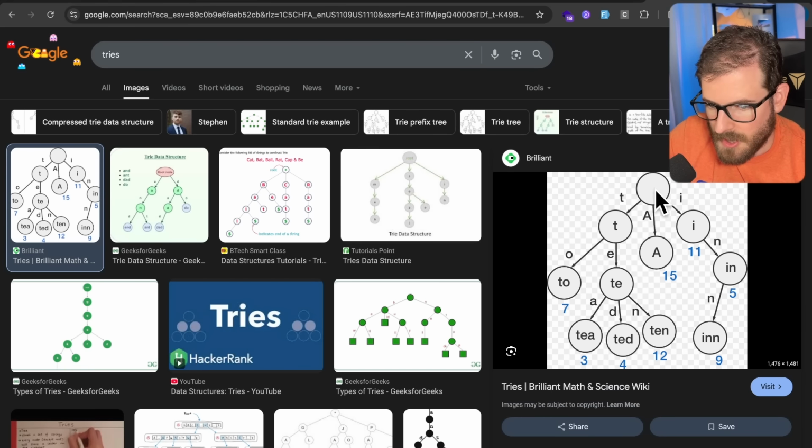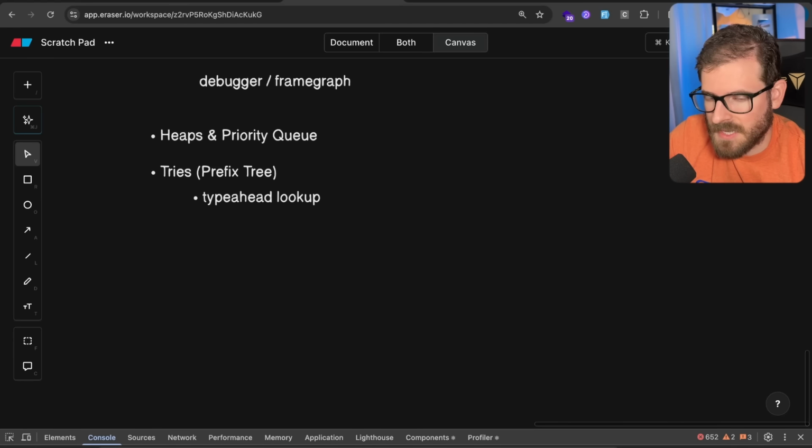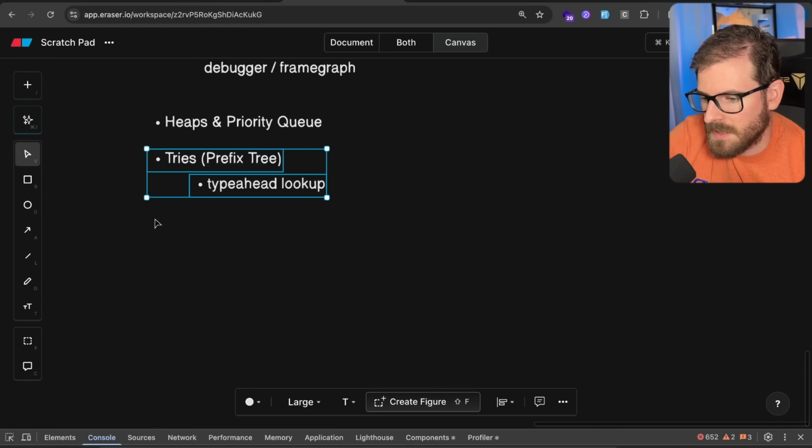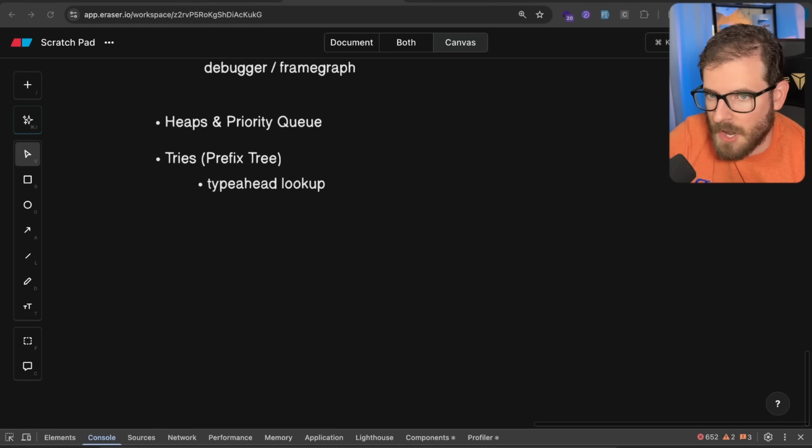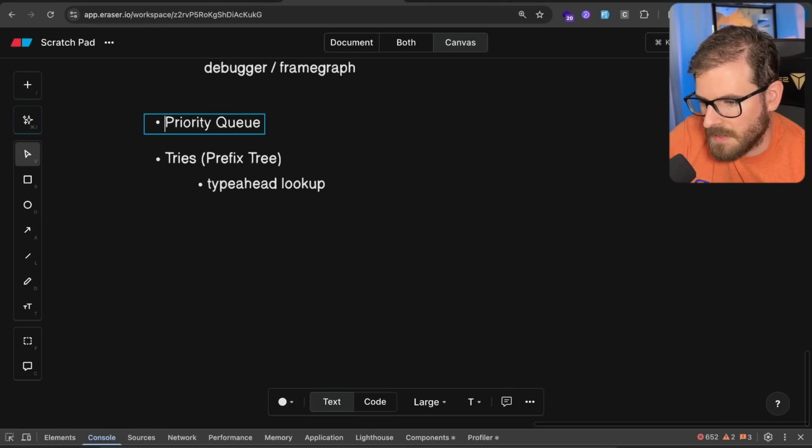you'll notice that you basically have a root node and then you have all these characters. So for example, I typed in O. You can learn how to traverse this path to find all the things that have O as the first character. And then as the user types the next character, you can filter down even more, like what are the relevant words that start with O and then N. So using a tree structure, I think it's called a tree or a trie, I don't know. I think it's important to at least understand the point of it. Knowing this could be useful for things like type-aheads, autocompletes, search suggestions. But overall, I think I might just get rid of heap, honestly, just priority queue.